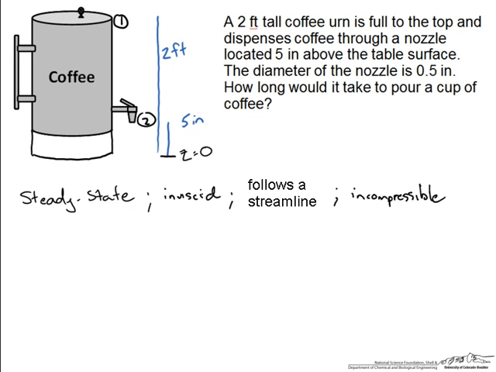This allows us to write the generalized form of the Bernoulli equation which is going to be our governing equation in this problem, where the pressure at point one over the specific weight of the fluid plus the velocity at point one squared over two times the gravitational constant plus the height at point one is going to be equal to the same at point two.